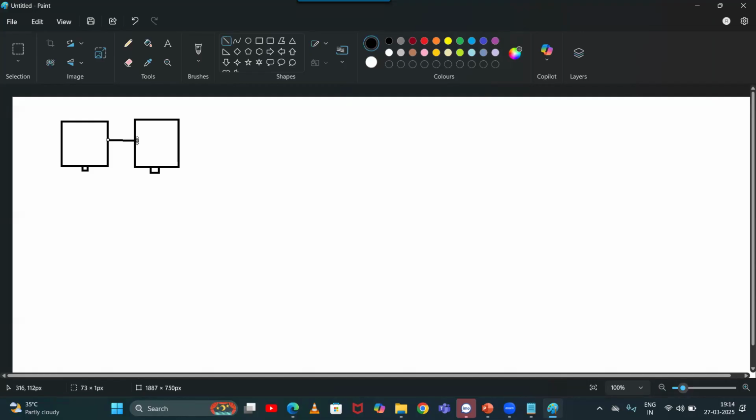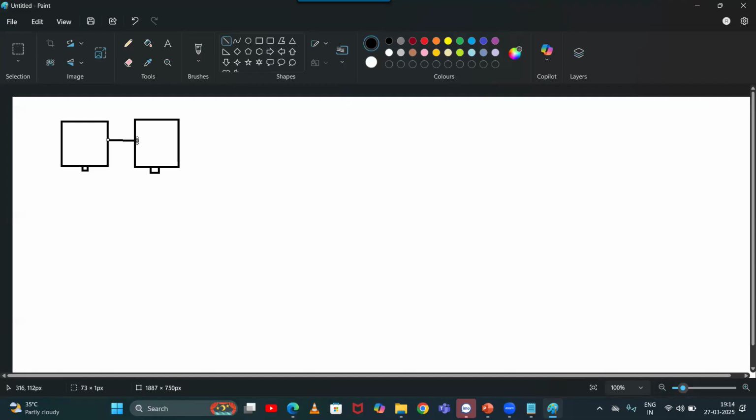Now, can they communicate with each other? These two devices are connected with each other. Can they communicate with each other? Can anyone tell? Yes. If two devices want to communicate with each other, compulsory they require physical connection and logical connection. Here, physically they are connected with each other. You give cable connection from one device to another device. You give physical connection, and that we are calling network.